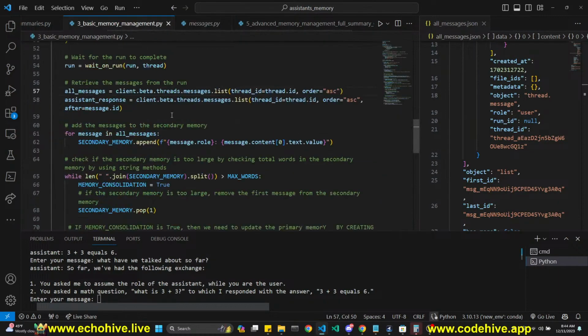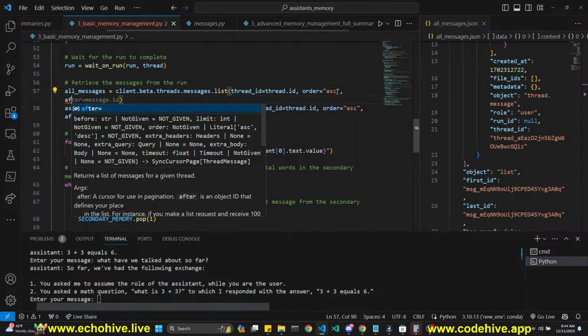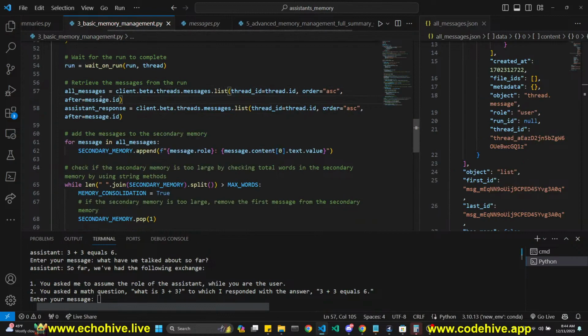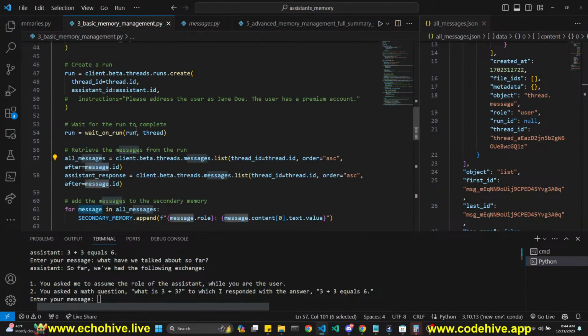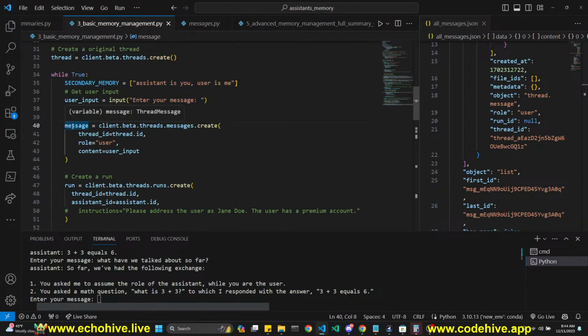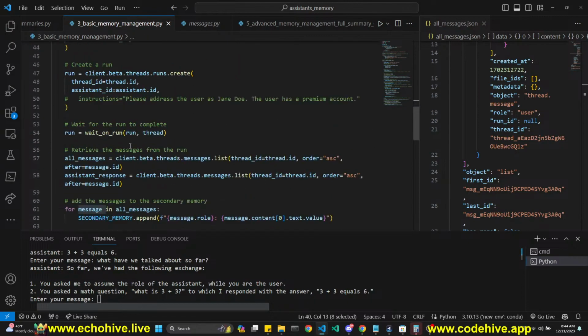So when you're retrieving your messages, you can say after, right? You can put an after message ID. How does it know what this message is? Because we created it here, right? This is the user input. So we take user input, create a message in that thread with the user input. So now we have this message object. And when you're retrieving the thread, you can insert it as the after ID.